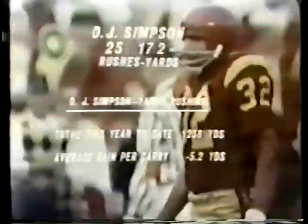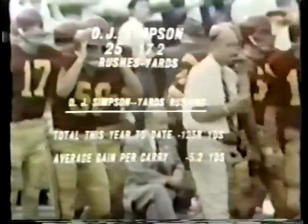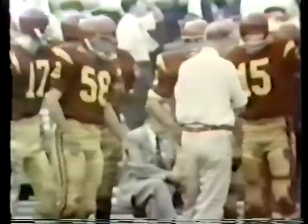Simpson. The 8-man line again that time, with the option play being run, Chris, but the Bruins have made a good adjustment to that pattern by bringing up one more man to avoid leaving the opening that is created by one more man than usual on the line of scrimmage. There gives you an idea of what O.J. Simpson has done here today and what he has done throughout this year. A tremendous year for this junior from San Francisco, California, number 32. So it's going to be a 4th down and 6 for Southern California, and UCLA, I believe, has taken a timeout. They had 3 remaining.